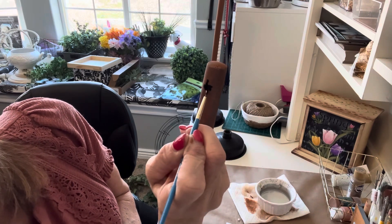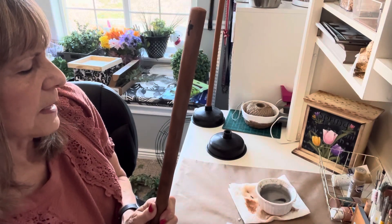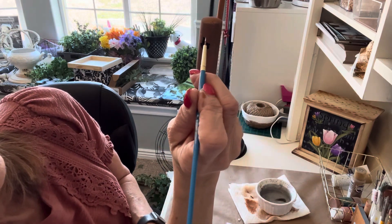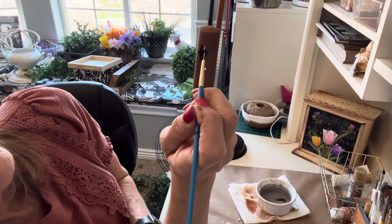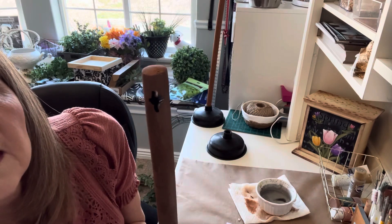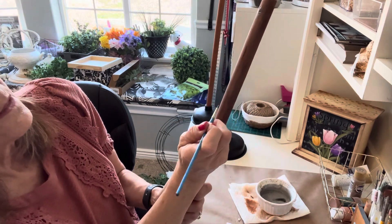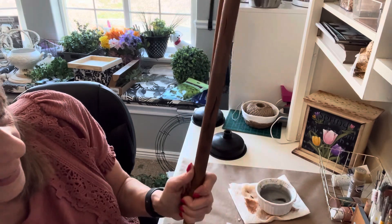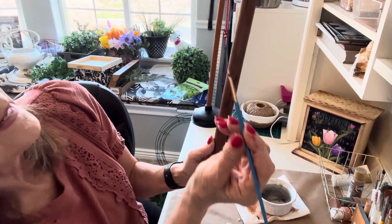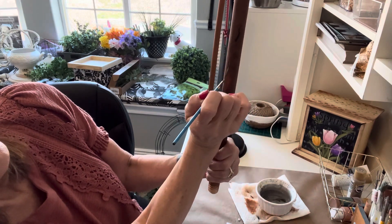To make the knot look even more realistic, go into your white the same way as the black. On the right side of the knot, just go kind of back and forth, then down — see how you get the highlight and the low light? It kind of looks like a knot in a tree. Then just make little lines of black all the way down, and follow up with a little white on the side next to each black line. It doesn't have to be straight because this is a piece of wood.